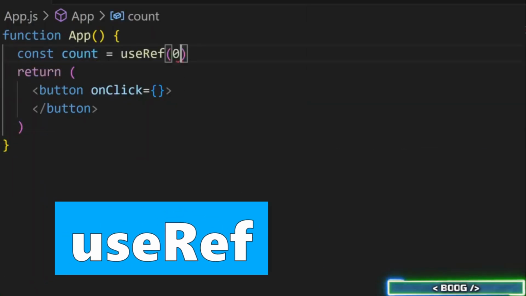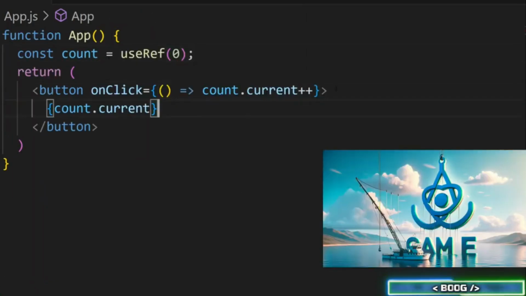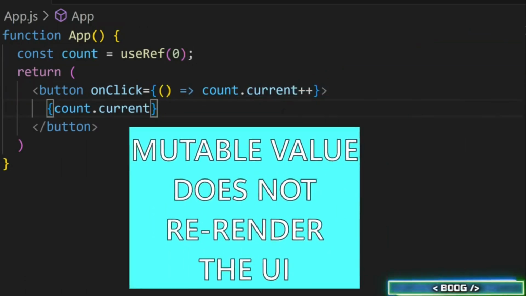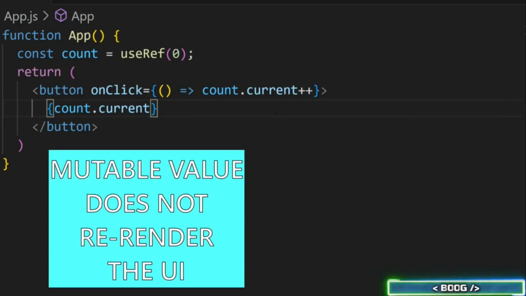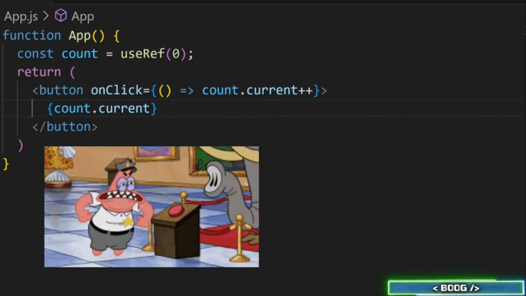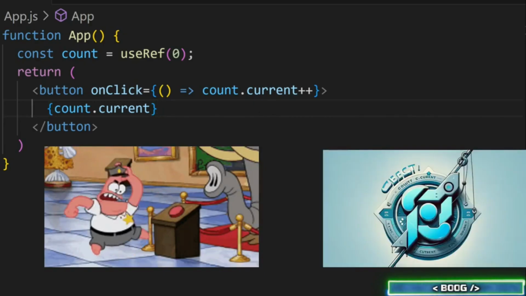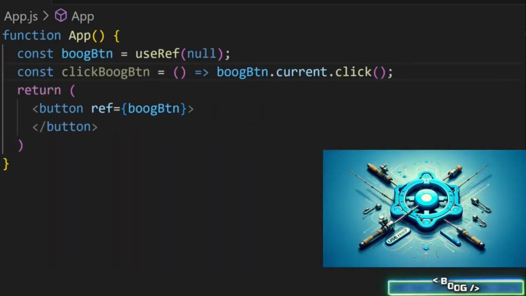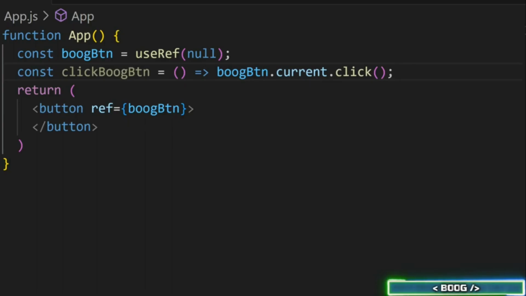The useRef hook allows for the creation of a mutable object that will keep the same reference between renders. It can be used when you have a value that changes. It's like setState, but the difference is that it doesn't trigger a re-render when the value changes. For example, if we tried to build a counter button with useRef, we could reference the current count by calling count.current. That being said, when we click the button, the count would never change in the UI because useRef doesn't trigger a re-render like setState does.